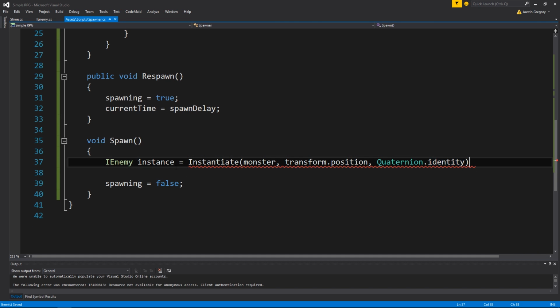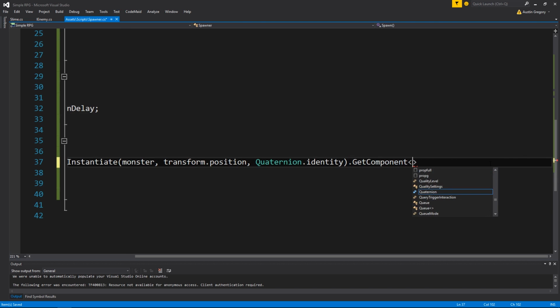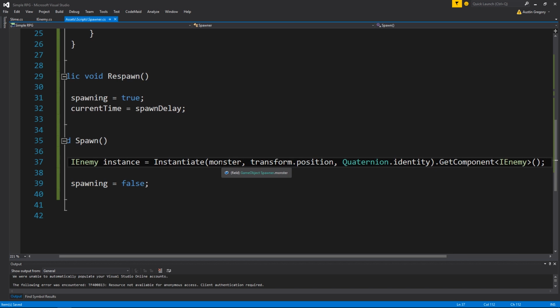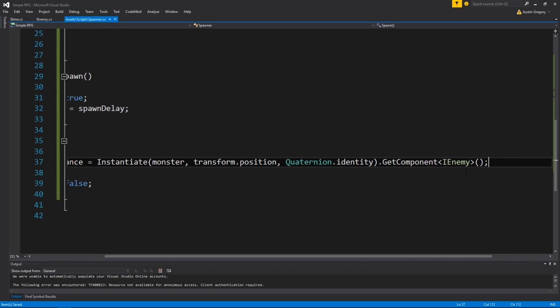And now this is looking for the iEnemy, right? So we have to make sure that we give it something that's implementing the interface for enemy. So it's going to be a GetComponent, not Slime, iEnemy. Because the slime that we're actually instantiating here, in this case, it might be whatever you're instantiating, but in my case, it's a slime. We know that it's implementing iEnemy.